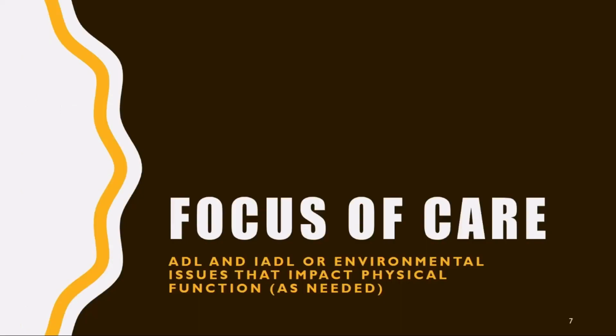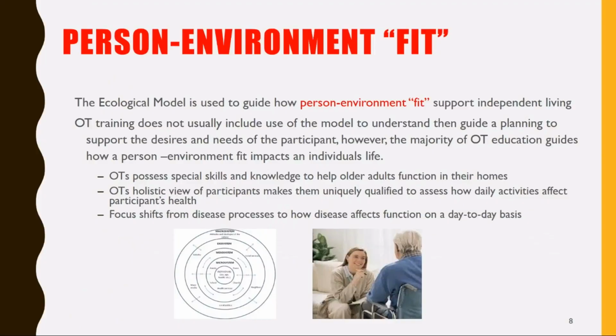So here's the focus of OT care. The ecological model is used to guide how the person-environment fit supports independent living. OT training does not usually include use of this model to understand, then guide a plan to support the desires and needs of the participant. However, the majority of OT education guides how a person and environment fit impacts the individual's life.